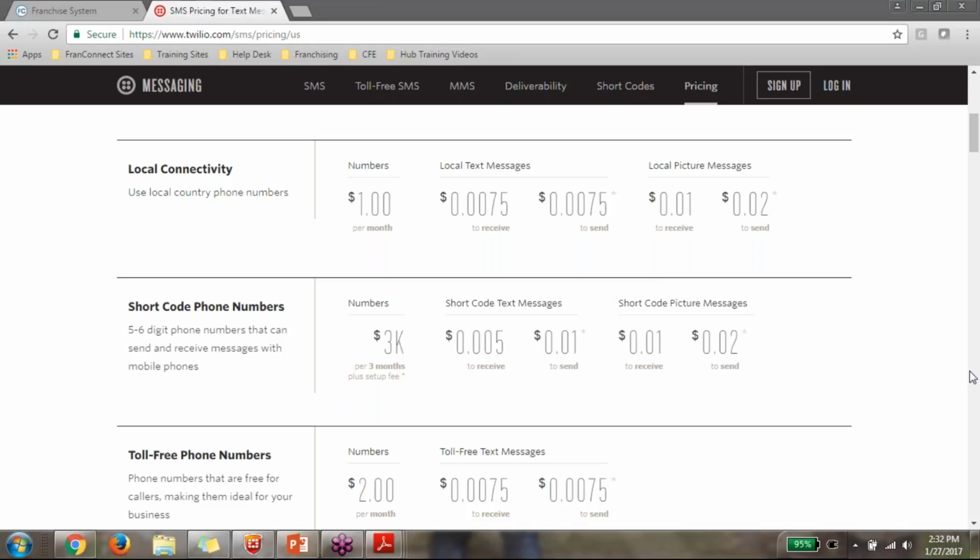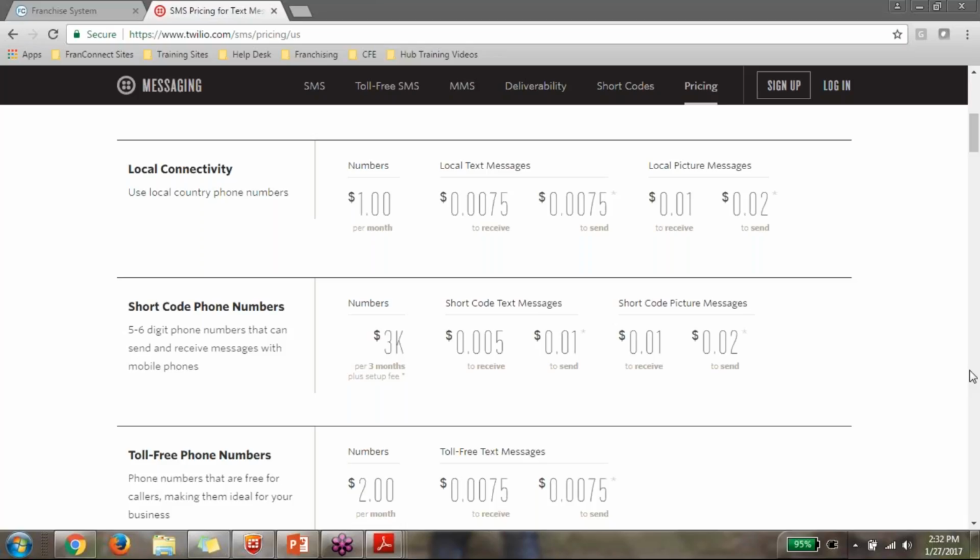Yep, so each credit is equal to 1 text, and the information regarding the credits is available in your account when you sign up, so you can keep track of how the charges are being calculated on your SMS usage within your Twilio account on the credit and dollar basis.